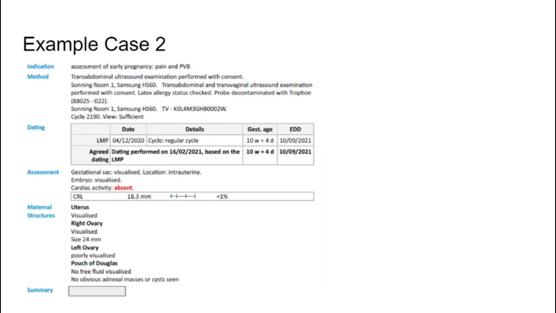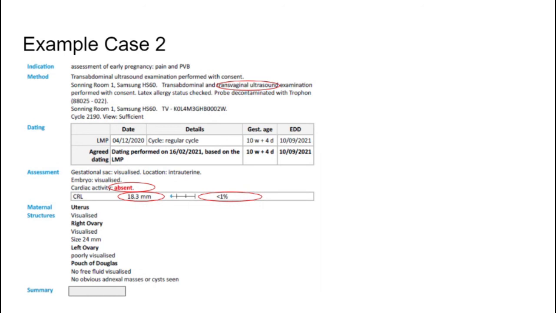So when we're trying to decide, what's the diagnosis here? Is this a conclusive scan? We're looking at the fact that it's a transvaginal scan, so it's going to be the most detailed scan that we would have available. The CRL is greater than 7 millimetres, and we can't see the heartbeat. So these three things in combination would suggest that we can diagnose miscarriage based on this first scan.